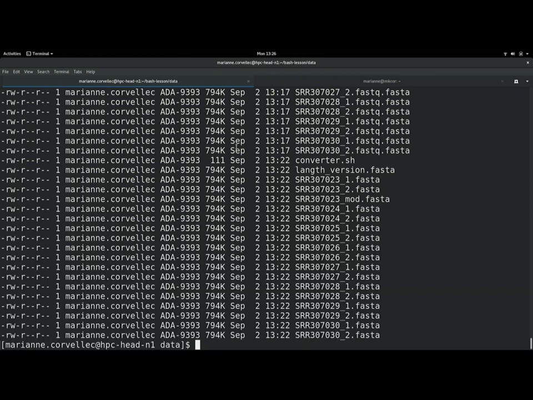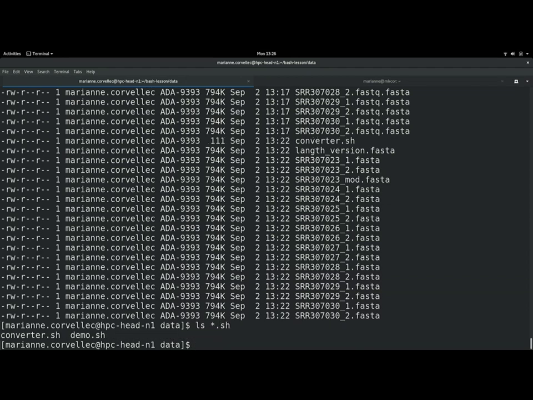Now we actually have two programs, right? Because we have two .sh files, demo.sh and converter.sh. We're going to worry about the future of these files. It's one thing to have written them and run them, and we haven't tested that very thoroughly, but it seems to be doing okay.